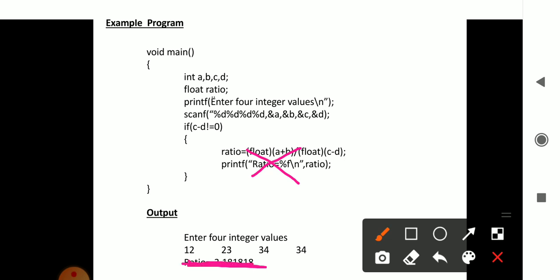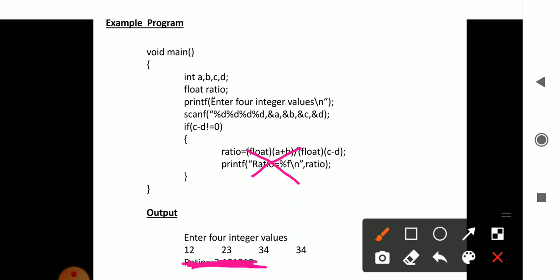In this case, enter 4 integer values. The user has given the input as 12, 23, 34, 34. So our input values for A, B, C and D are 12, 23, 34 and 34.